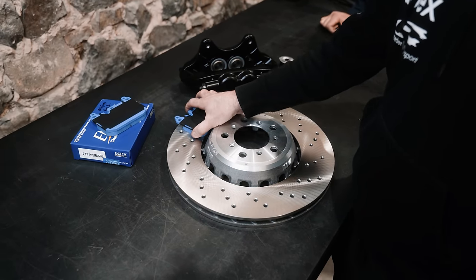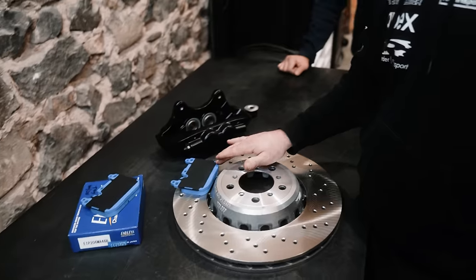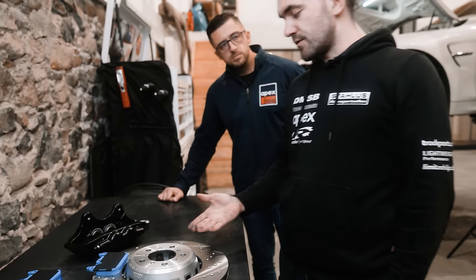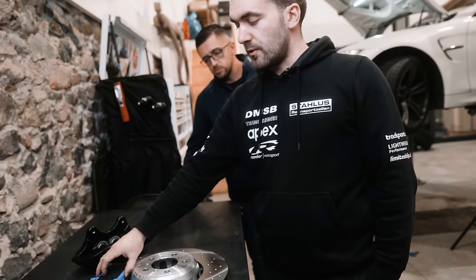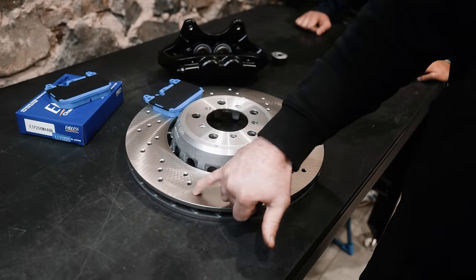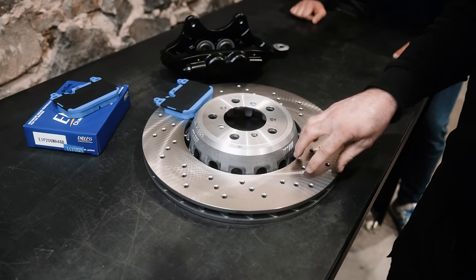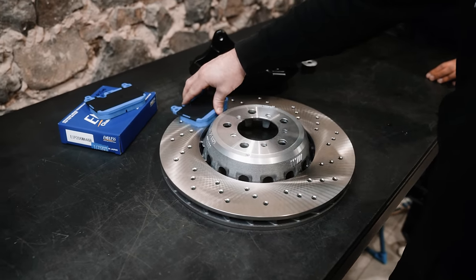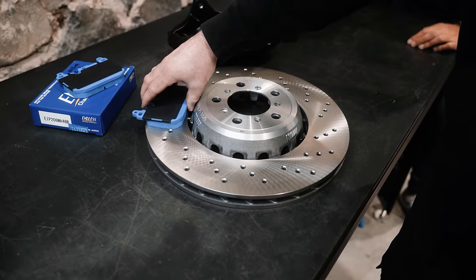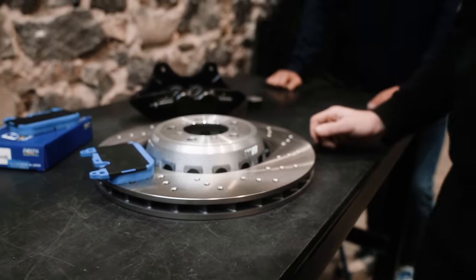When a lot of people say they've got a terrible vibration and their discs are warped, nine times out of ten this isn't strictly true. A lot of people brake too softly, and with certain pad compounds, braking too softly is not great because you end up building deposits on the disc. That's when material comes off and builds up in high spots, which get baked onto the disc from the high temperatures. On drilled discs you can also get build-up inside the holes, which causes vibration. You end up with high spots and low spots, and your disc isn't flowing smoothly on the pad — it's jumping up and down in very small amounts. That's where the vibration comes from.